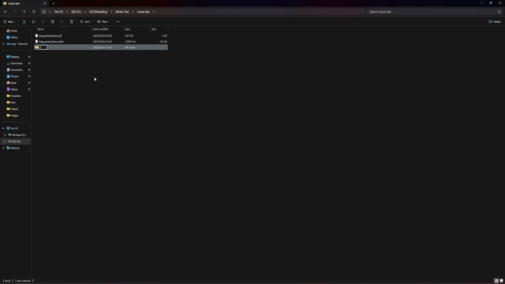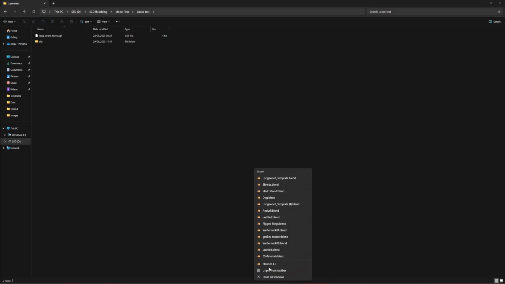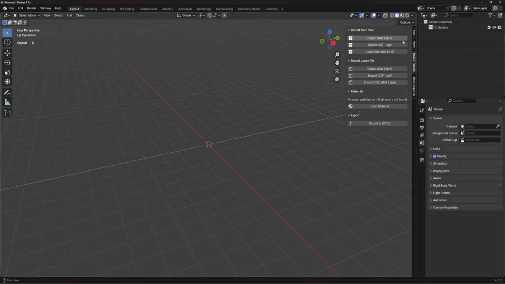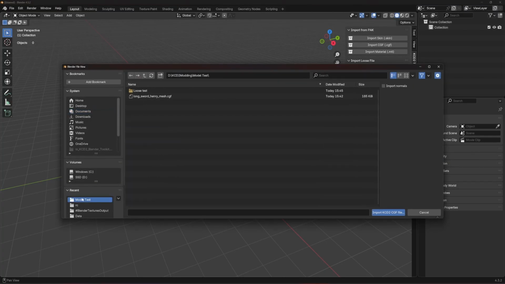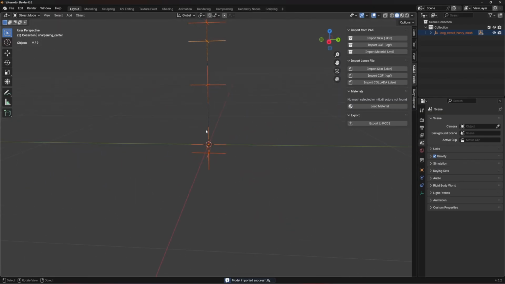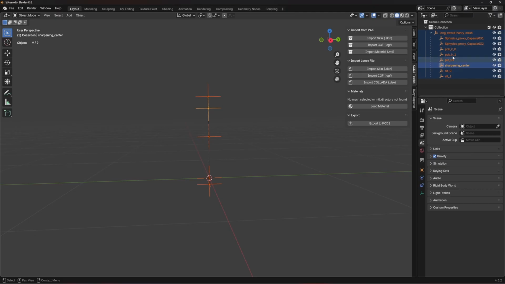So essentially I'm going to plot that out there, and I was going to show you briefly that if you try to import it without it, you will get an error, which is why it's so important to make sure you bring the CGFM file. So I'm going to do loose CGF, go to that same folder, and if I select it now as CGF and try to import it, it will give you an import of some kind, but you're missing the model because it only has the data of the actual collision pieces, nothing else. It gets a bit confused.